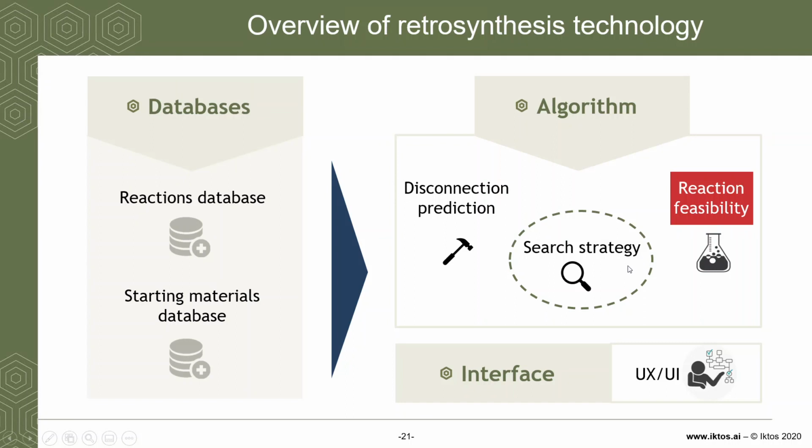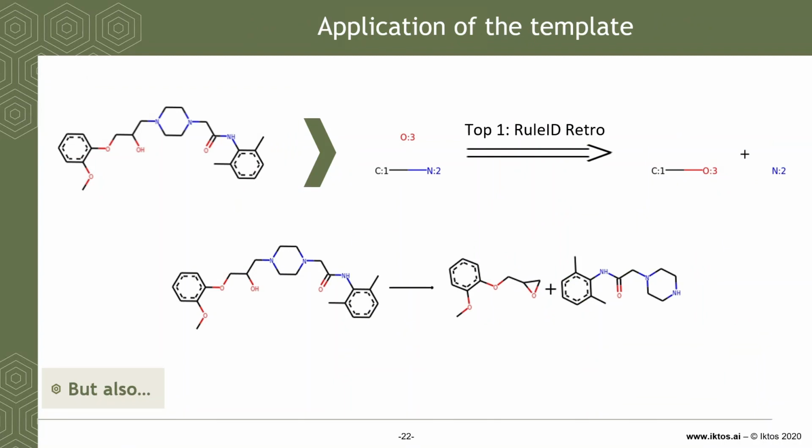Okay, so now we have a disconnection prediction. We have to make sure that once we have applied this disconnection, the reaction is actually feasible. So let's say we apply these templates, which are actually the top one prediction by the disconnection predictors. These templates appear at the top one position. If I apply this template to ranolazine, I end up with those starting materials. As you can see, carbon, nitrogen, and oxygen somewhere become carbon, oxygen plus nitrogen somewhere. So actually, this is what happened here. You have carbon, nitrogen, oxygen, and now the carbon is linked to the oxygen, and the nitrogen appears to be alone as in these templates.